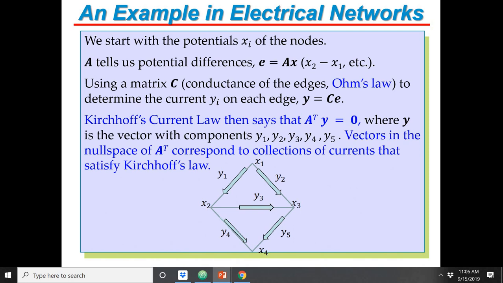All right, Kirchhoff's second law, we just said it, identifies that A transpose y equals 0. And we already gave a physical interpretation of this. I'm not going to repeat it. So what we have is we are actually having three equations. This is Kirchhoff's current law. It's a balance equation. Ohm's law, it's a constitutive equation. And this matrix A introduces a structure somehow that allows to identify that the potential differences is the quantity that I need to define my currents.